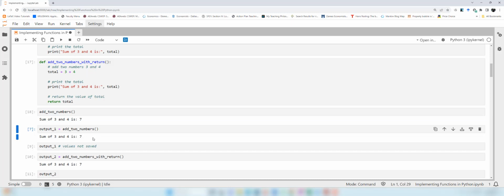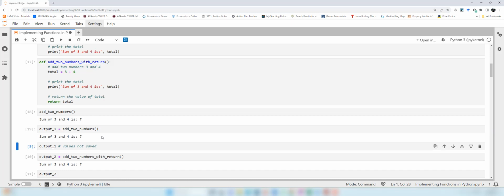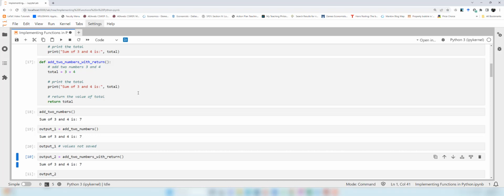Now I also want to store the value of this computation outside the function in a variable called output1, so that maybe I can use this value further in the program. So when I store output1 equal to whatever this function has computed, I am getting the same output, which is the output from the print statement. Sum of 3 and 4 is 7. Now, if I execute output1, let's run this one, I'll see that this variable does not hold any value. And the basic reason for that is, in this function, because we do not have a return statement, whatever calculations we are doing are only being done inside this function. And the minute you come outside the function, those values do not exist.